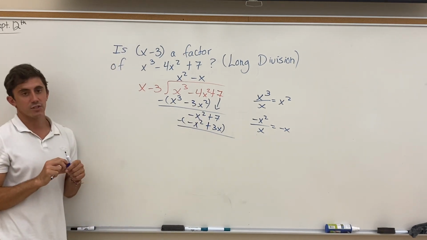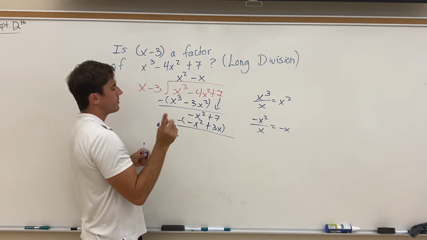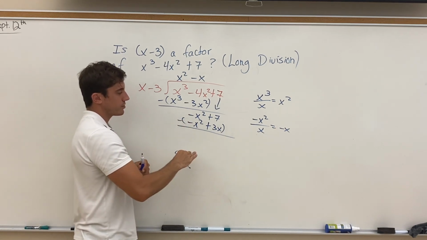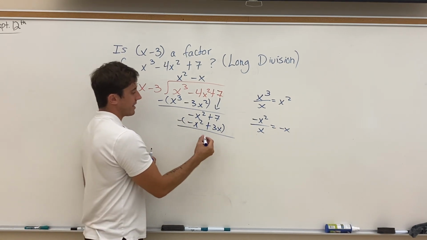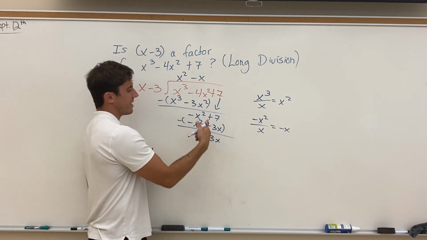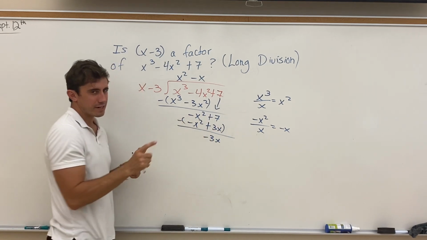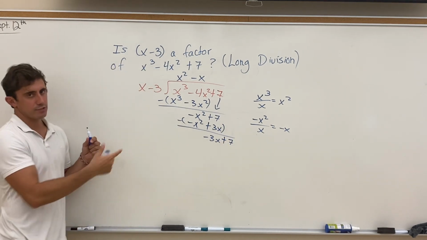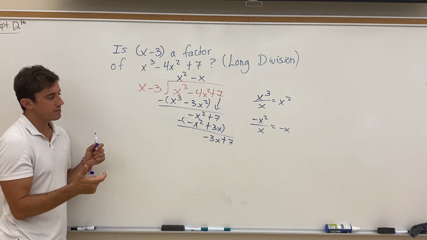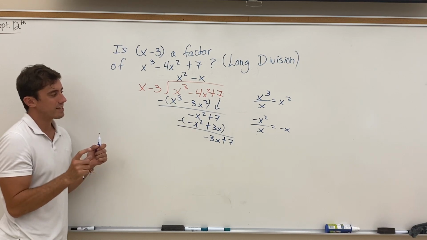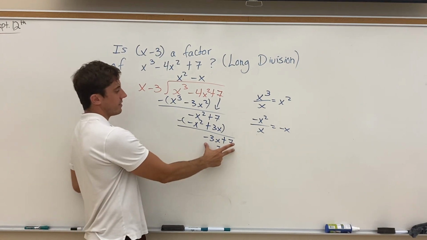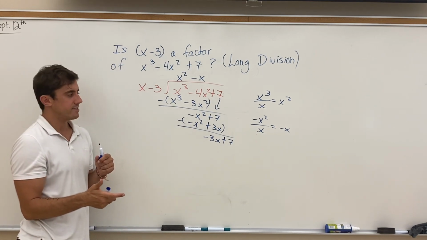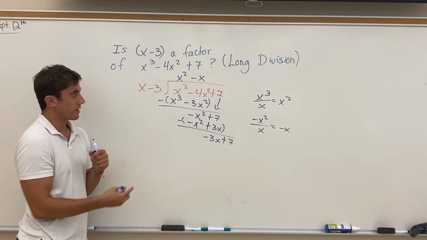And so the negative x squareds can easily go away. Now, I'm going to be careful how I write this because we have one more step to go through. So I'm going to write negative 3x first. And that plus 7, although it's a little bit counterintuitive because the 7's on top, I'm going to write after. Now, it wouldn't make a difference if you did it the other way. It's simply maybe a bit more aesthetically comfortable to have it written this way, because this is typically how we write linear functions. Because now we can ask ourselves, okay, are we done?